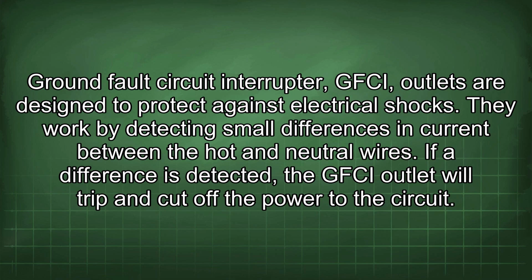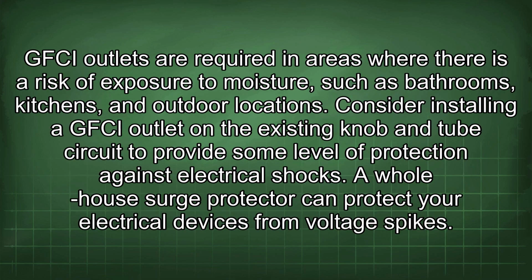Ground fault circuit interrupter (GFCI) outlets are designed to protect against electrical shocks. They work by detecting small differences in current between the hot and neutral wires. If a difference is detected, the GFCI outlet will trip and cut off the power to the circuit. GFCI outlets are required in areas where there is a risk of exposure to moisture, such as bathrooms, kitchens, and outdoor locations. Consider installing a GFCI outlet on the existing knob and tube circuit to provide some level of protection against electrical shocks.